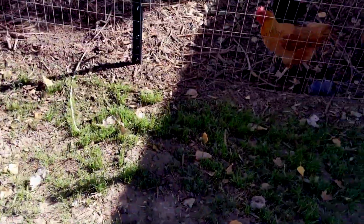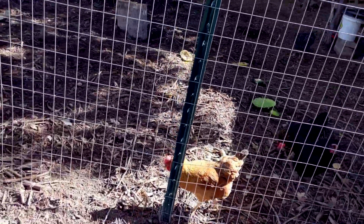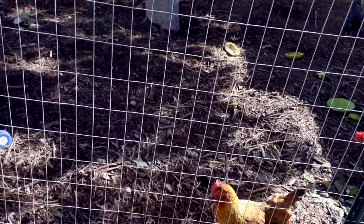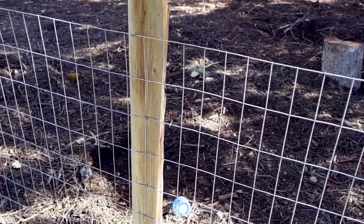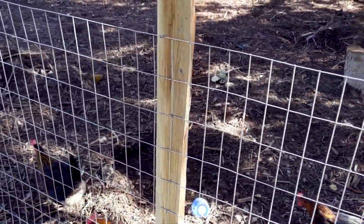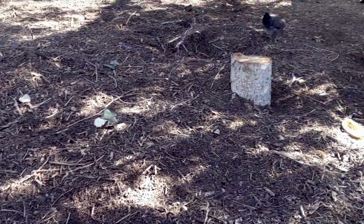Another priority was getting their chicken run as wet as possible, because we use that as a compost field. And if you know anything about compost, you know that it likes to be nice and moist. That's how the good compost gets made.